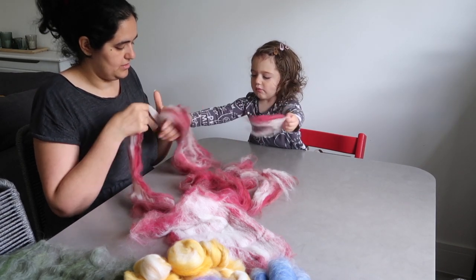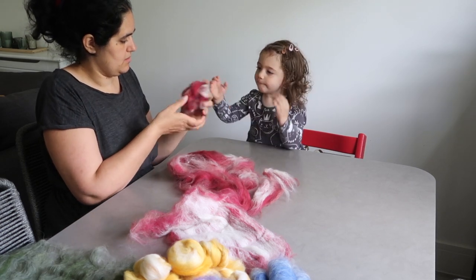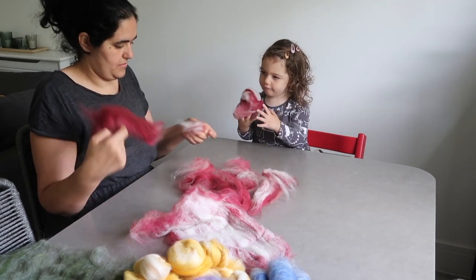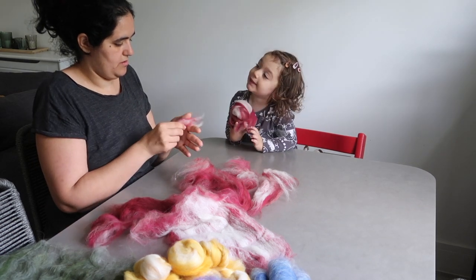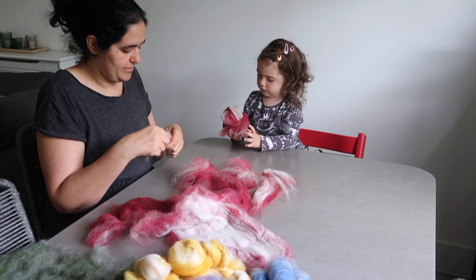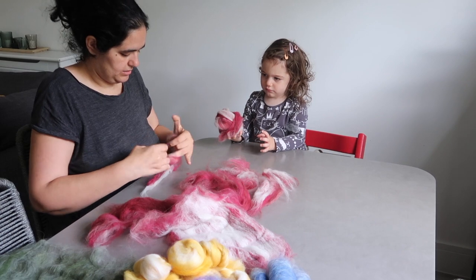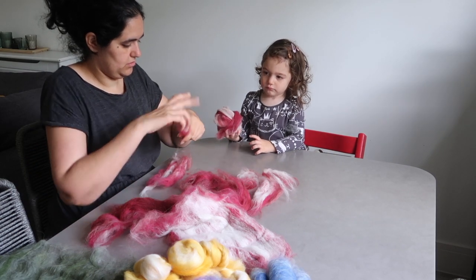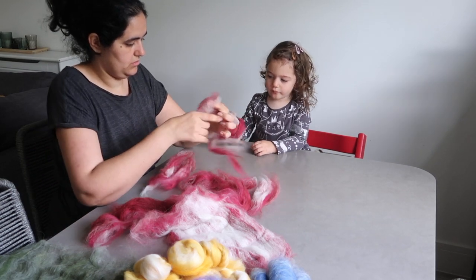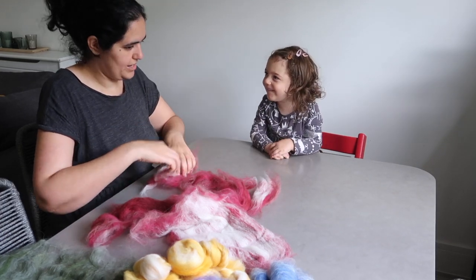Okay, thank you, Layla. Here, this is a ball. This one's a little ball. Get back, big ball. Yeah, well, you tore it all up into small pieces. I don't know how we're gonna make a big ball out of all of this. Lots of little pieces. You need to go get it.